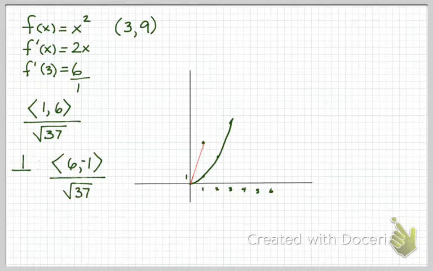So if I come over here now and draw this perpendicular vector, again, I'm going to draw the full length of it just so that you can see it better. But I would have to go over 6, down 1, which would put me right about here. So if I draw that vector, there it is. And as you can see, those two vectors, the green and the red, are perpendicular.